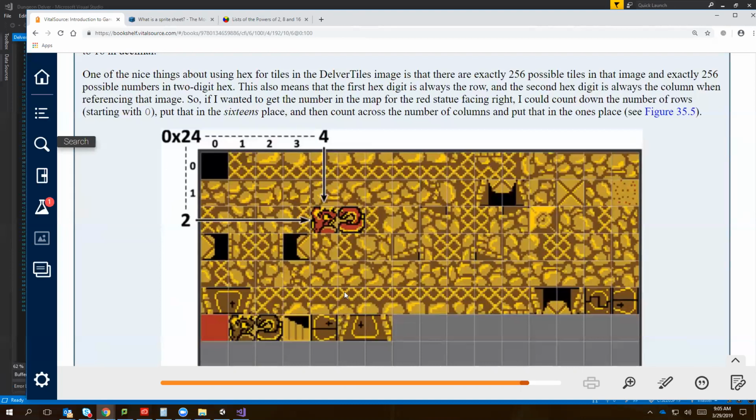I said that wrong when we were looking at it at first, because I said that it would start at position 1 and work its way across, which is true if we're just looking at a decimal representation. But if we're looking at a hex representation, it works out in a pattern where that first digit is your row number and that second digit is your column number. So you come up with a matrix, a two-dimensional array.